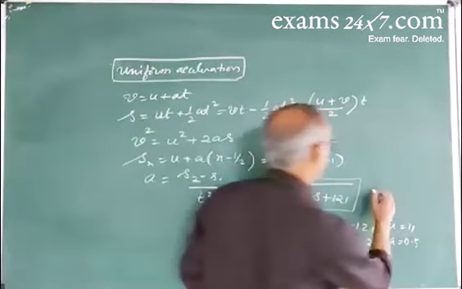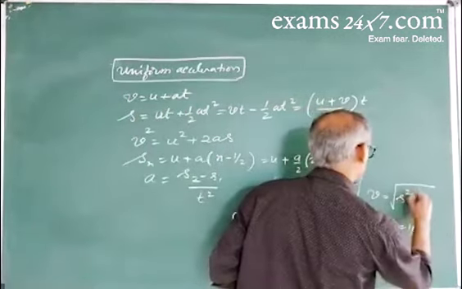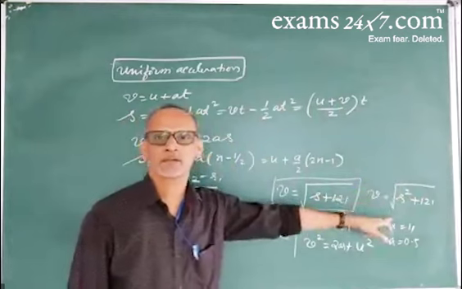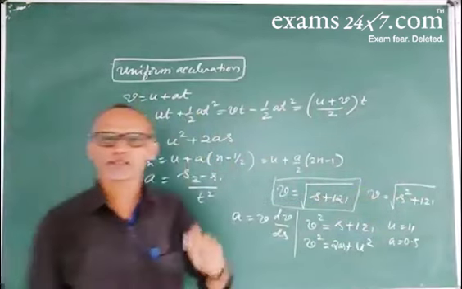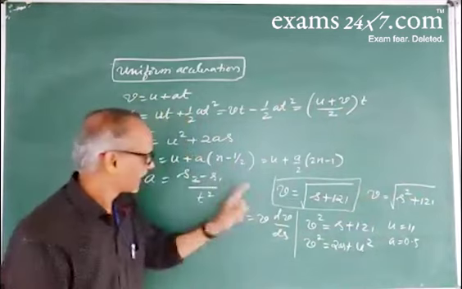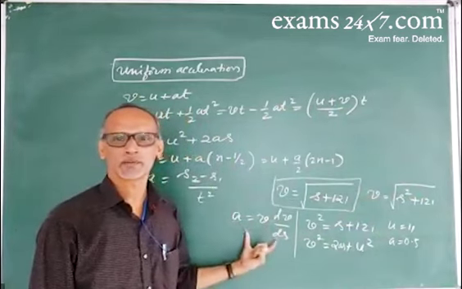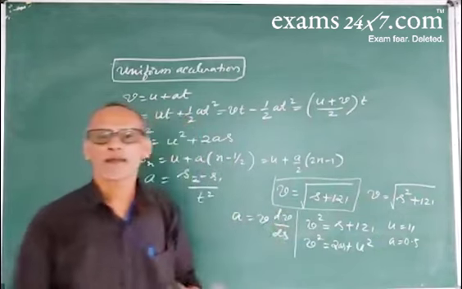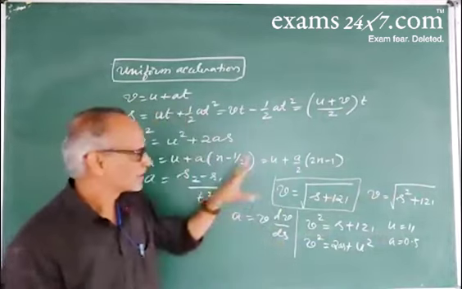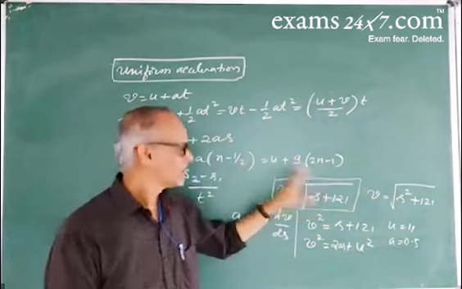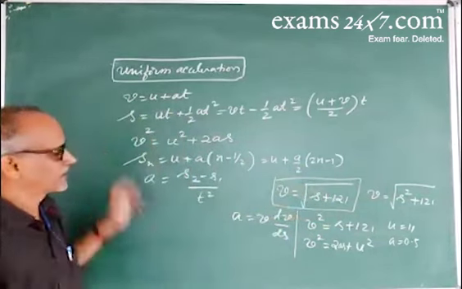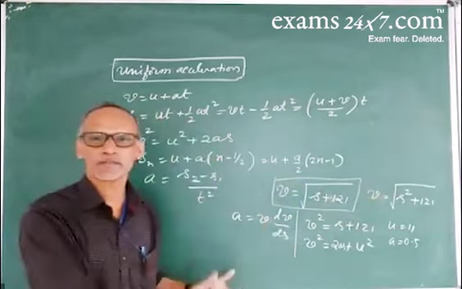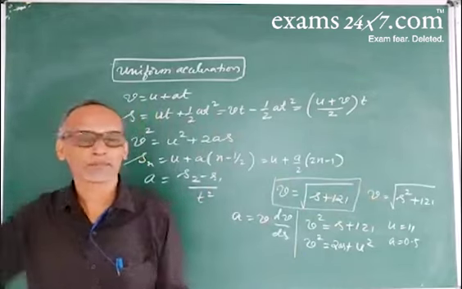Suppose if I give a slightly different equation, where I give v is equal to root of s square plus 121. By looking at that equation, we can make out that it is not of any of this particular format. That means the acceleration is not uniform. In that case, we have to make use of this format of the equation, where the value of a is there, so you can differentiate, use the value of v, and then you can find the acceleration. So therefore, always compare whether the given equation is related to any of these equations. In that case, directly we can find the value of the acceleration more easily rather than differentiating, because differentiation will always take more time.